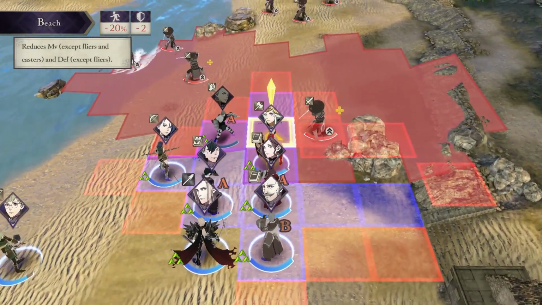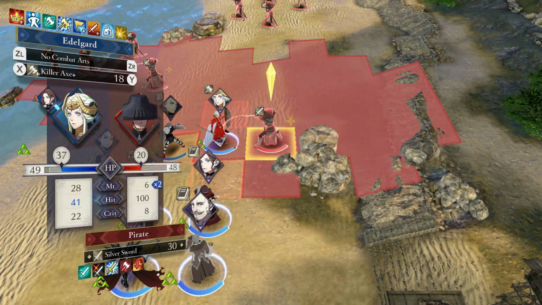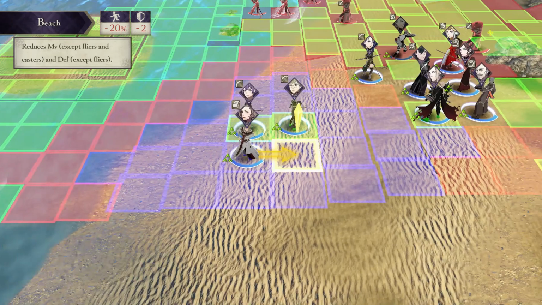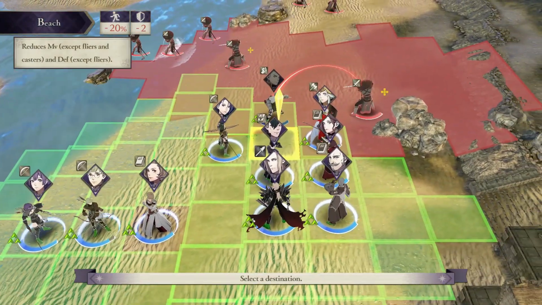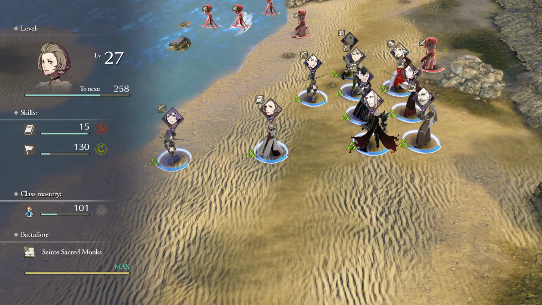Okay. Let's see here. Man, if only your chances of hitting weren't so low, Engelgard. You need speed. She needs more warps. There we go. Warp him over here so he can rally.